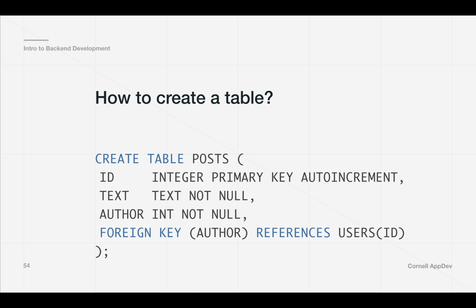So if we know that user 0 corresponds to user young, and we want to say this post corresponds to user 0, the easiest way to do that is to add what's called a foreign key here. Basically, here it's author, so maybe we can make this more accurate. So let's say this is author. The name of the field that we're defining is author, and this references this field. So it's sort of making another invariant, something that is maintained by our database. It's saying that the author field in posts must reference a valid user ID.